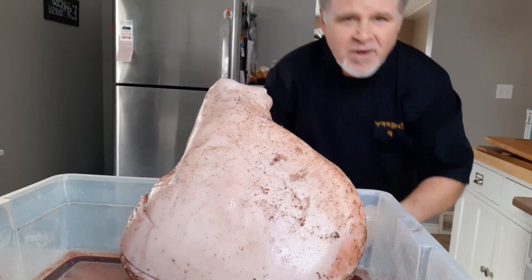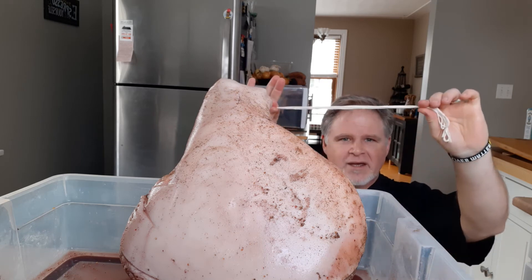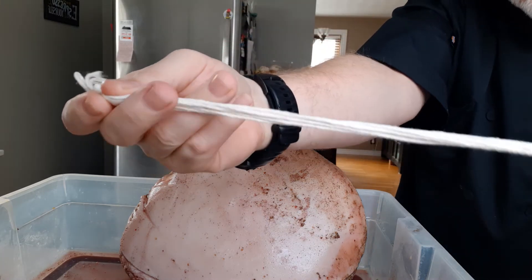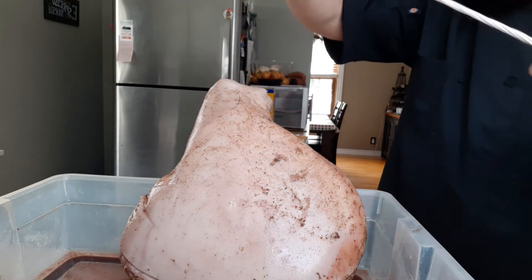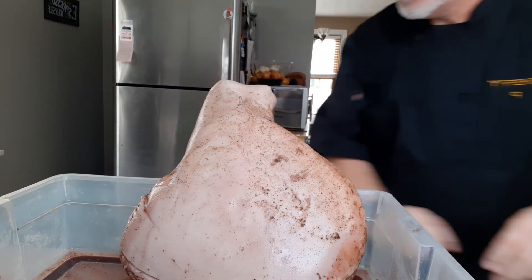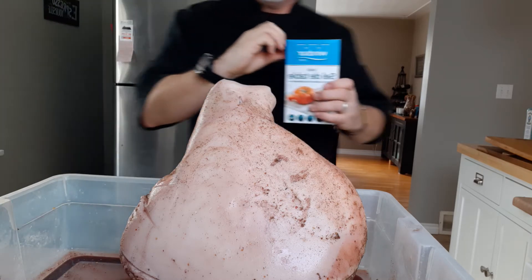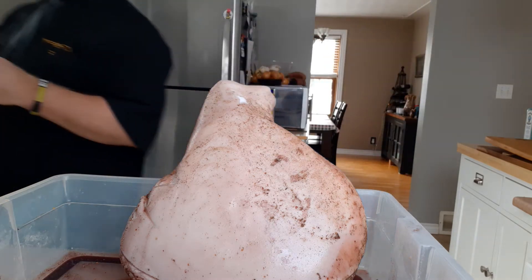Maybe it'd be interesting to check the weight — obviously the weight has dropped a little bit. I've got my string here — I've doubled up butcher's twine with many layers, about eight to ten strands, so I'm gonna run that through. You want to make sure it's strong enough to hold the whole thing. I think I'm gonna put a little bit more salt into that crevice there, just in case I'm introducing something I shouldn't be. So I'll put a little bit here and work it through as I put the string in.